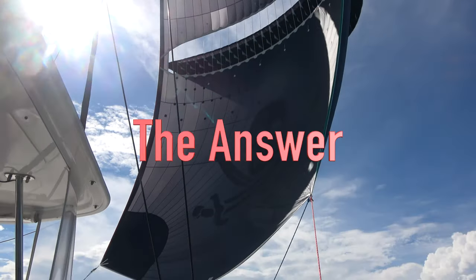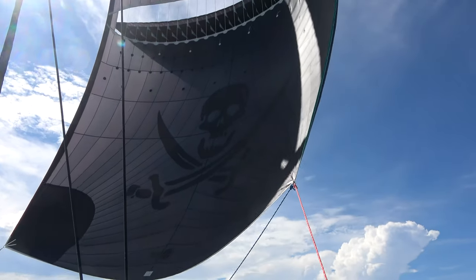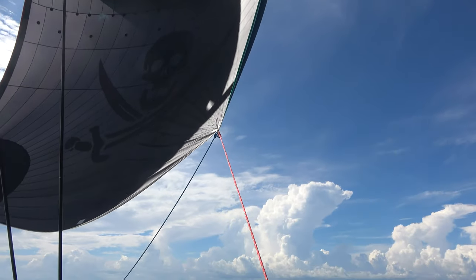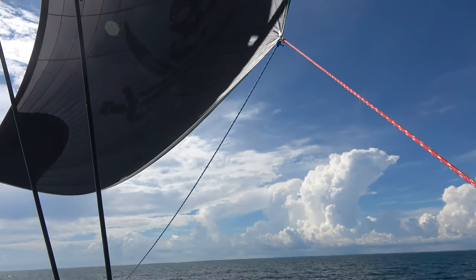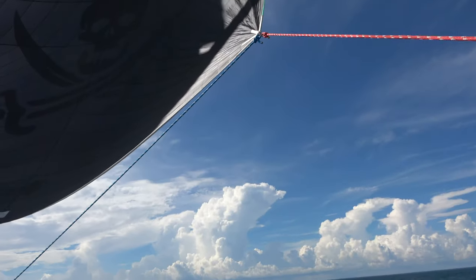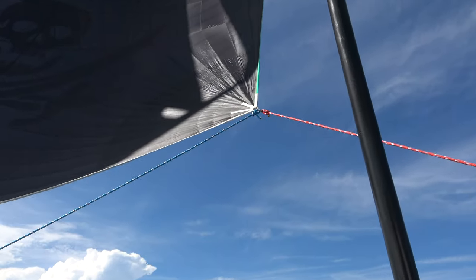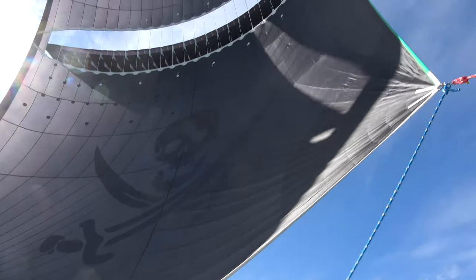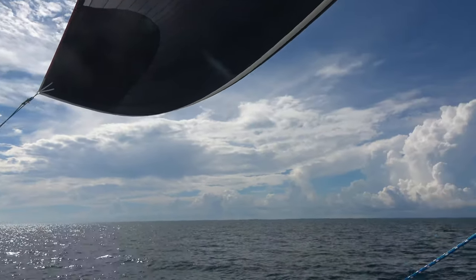We made another mistake earlier on the parasail. So you notice that the red sheet is on the green side of the parasail, and that's wrong because we ran the lines wrong. Red's supposed to be on port. Green is supposed to be on starboard. So, that was my fault. I ran the lines. I just didn't do it right. So, works this way, but it went up backwards first. I guess it's all just a learning process. By the time we perfect our skills at this, we'll probably be moving on to something else. Who knows?